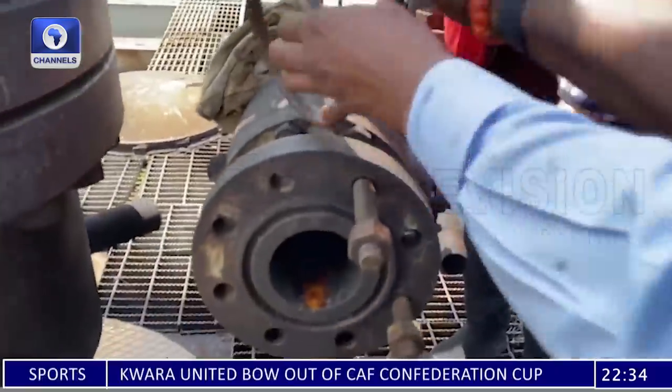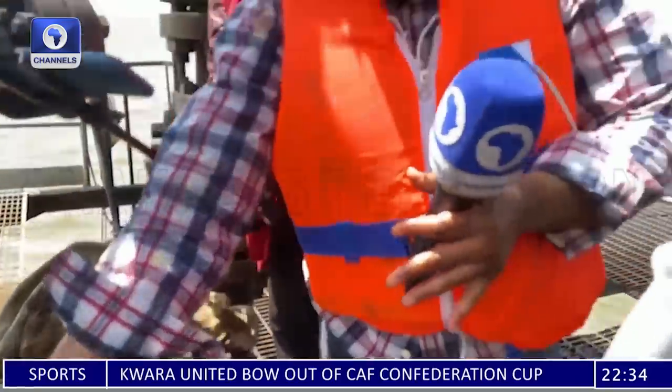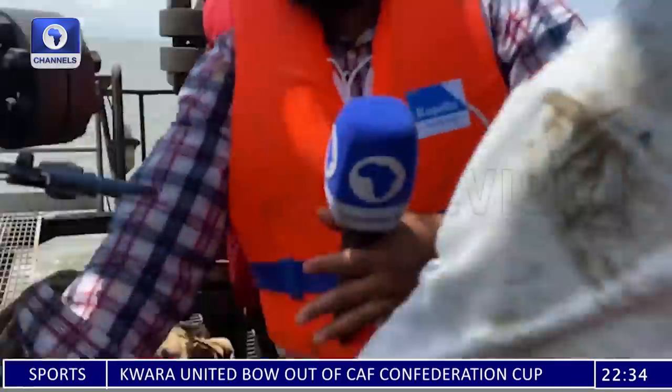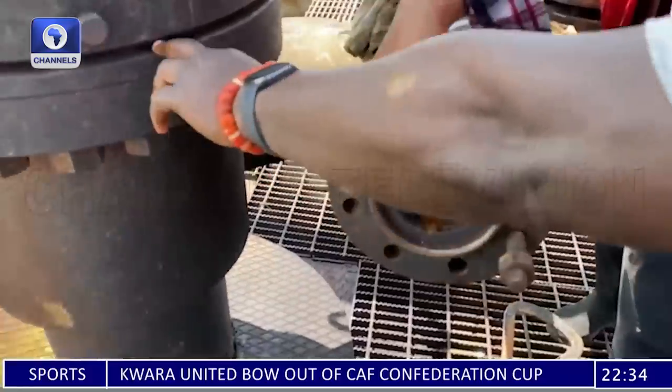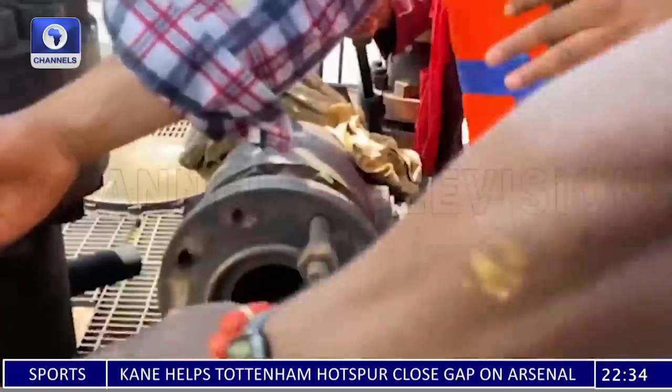Then they do. Look at this. What they do is this serves like a seal. Yes. They put this here for leak. And so when they bring the other seal here, you see this is what gives this kind of gap that you see on the seals here. So when they do this, they just take the hose down and they load their ships.